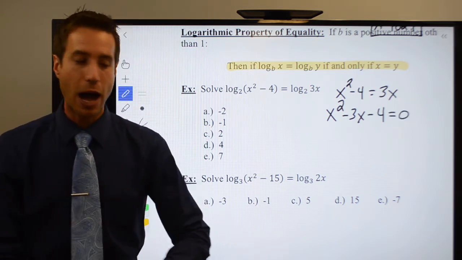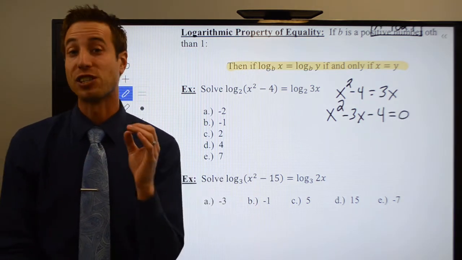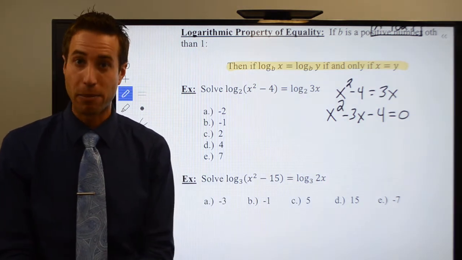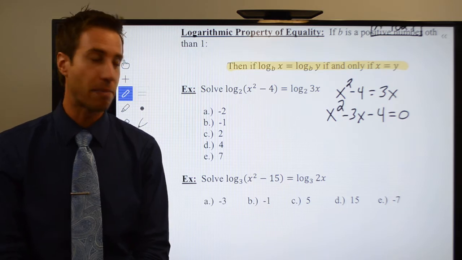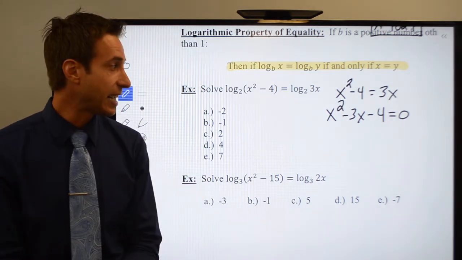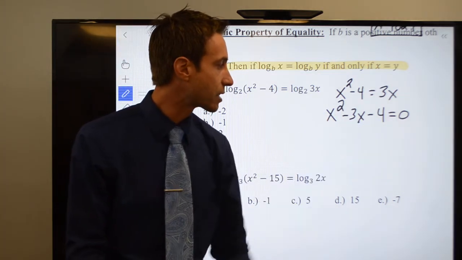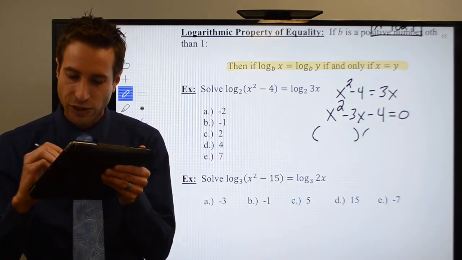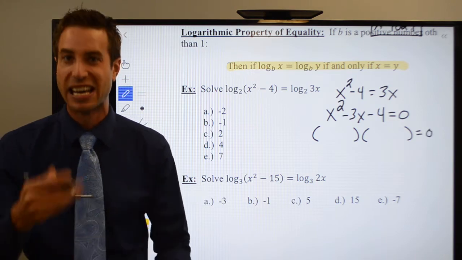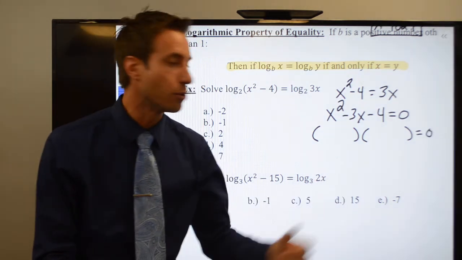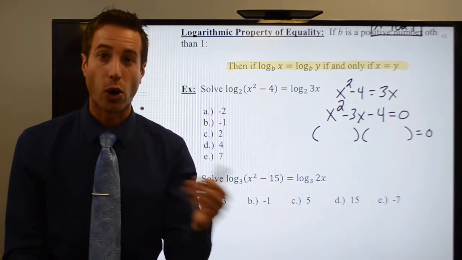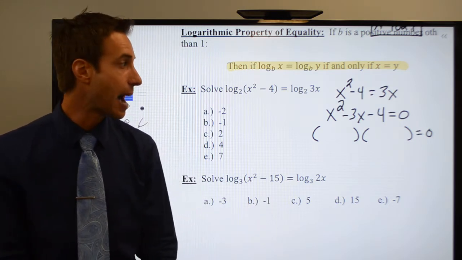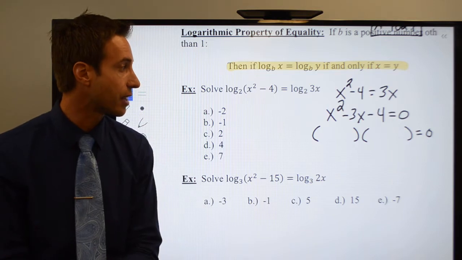I know it's been a while, but all that stuff we did as far as factoring in chapter 4, definitely need to remember how to do all of that. It's going to come back. Here it is right here. I've got x squared minus 3x minus 4. I'm going to try and factor it, where hopefully it'll factor nicely into two binomials. If it doesn't factor into two binomials, then I may have to do the quadratic formula or completing the square or something like that. But I do think this one's going to factor nicely for me.